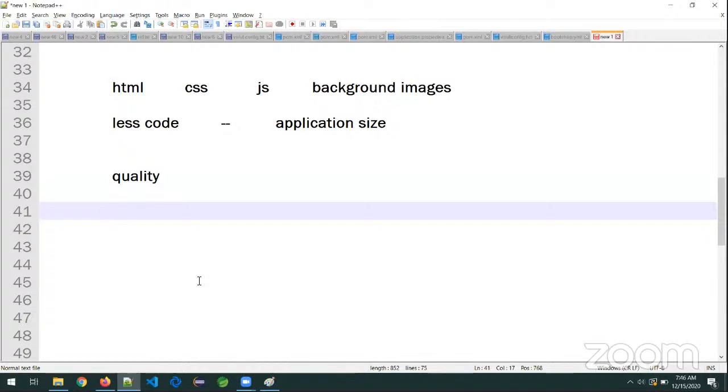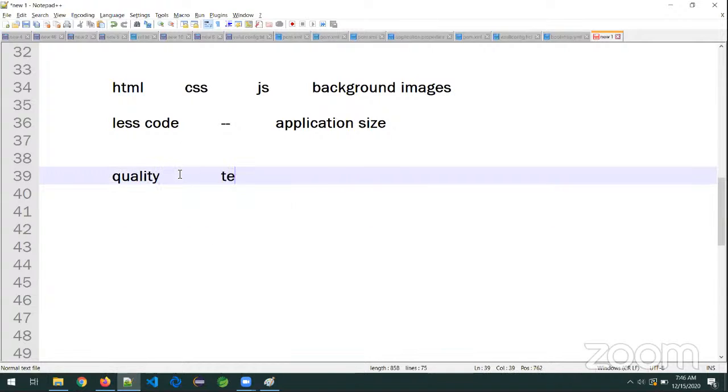Don't think that quality is nothing but a small number of defects. Now tell me, if you write the code, we need to test the code. Do you agree? Means software testers need to approve this code.